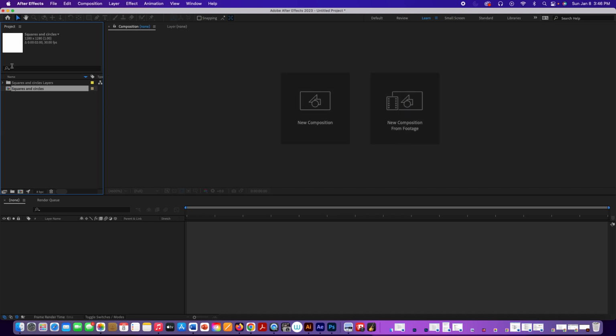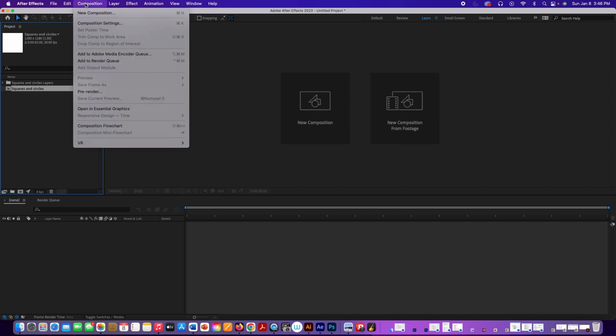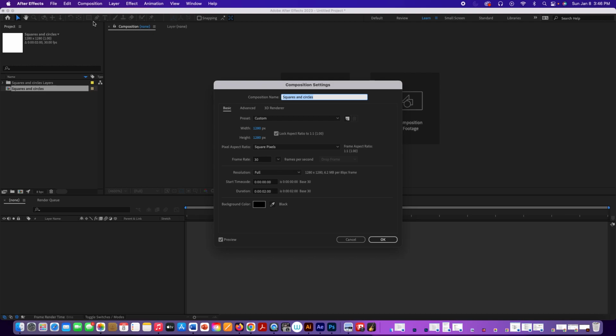Now, it's brought it in, but we're going to click this in just a moment up here. Before we do that, I'm going to check my composition settings to see. All right, right now, my composition is set for 2 seconds. And for this first movie we're going to make, it's going to be 5 seconds. So I'm going to change it here. That's why it's important to go to composition settings after you bring in your composition.